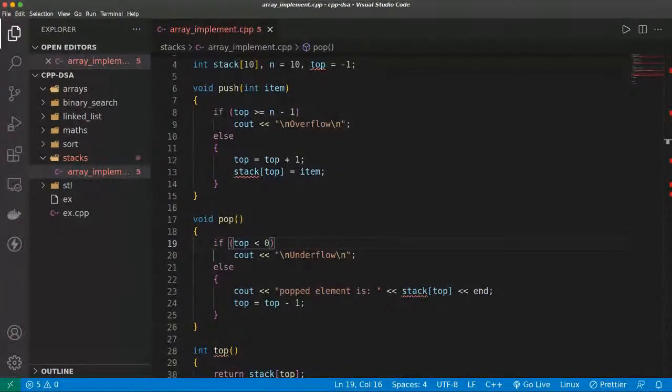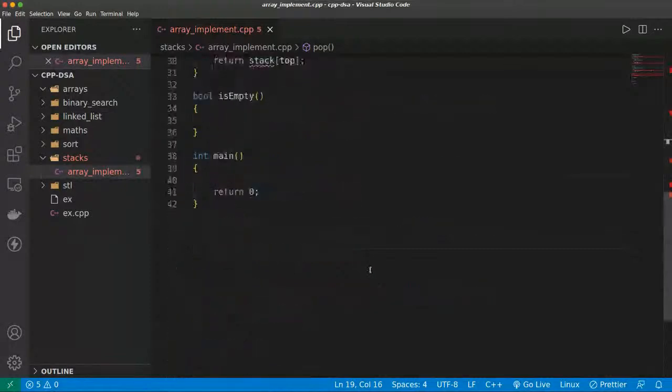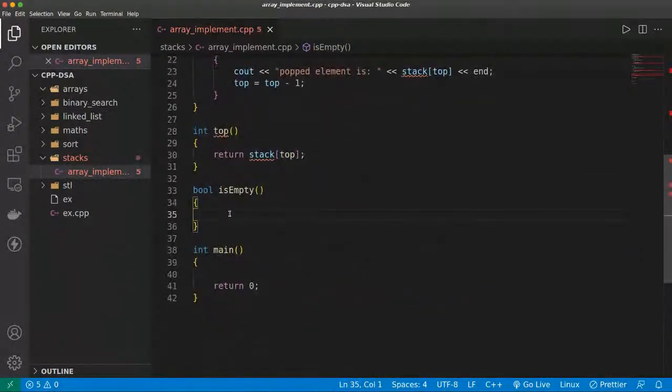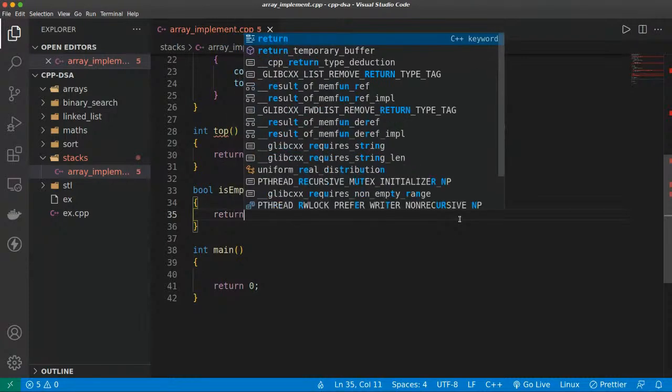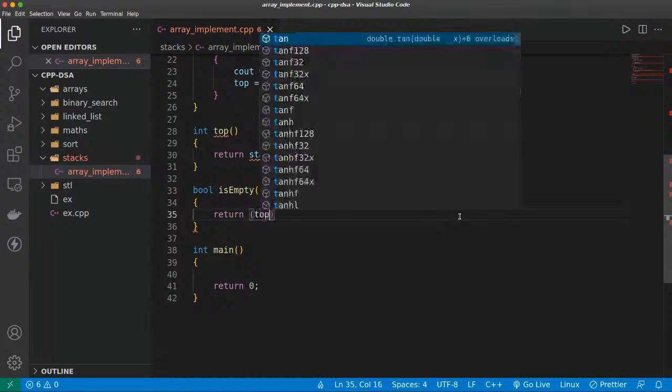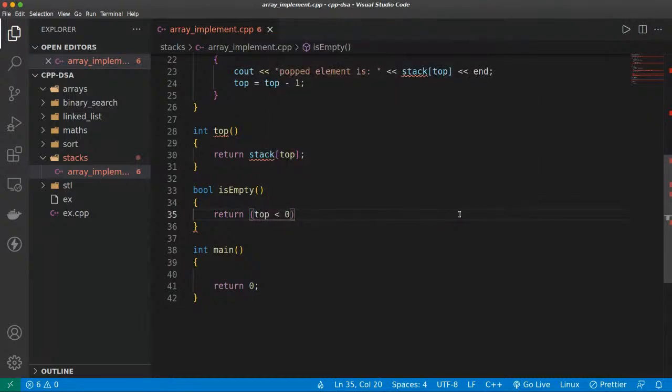Okay, I just need to implement isEmpty. So I'll just return whether my top is less than 0 or not. Why?